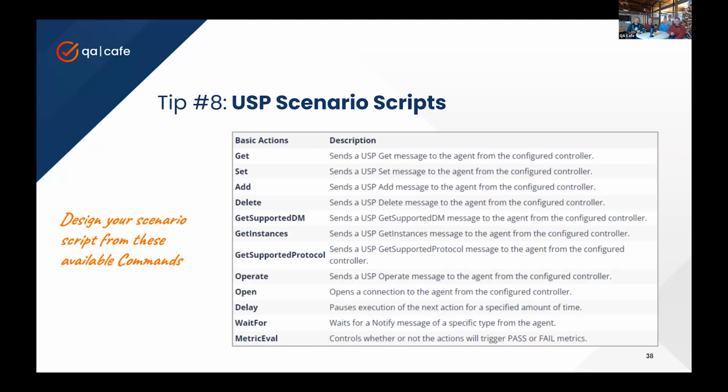Some of these other ones are open and delay. Open is for when the connection gets closed, for example if the device reboots. This will tell the controller to initiate the connection back to it. Delay is just to put in a pause between commands within your script. Useful between gets and sets, probably. Right, exactly. Or if you've rebooted it, you can just have it pause for a certain period of time. There's also a built-in delay as well. But all of this is customizable by you.